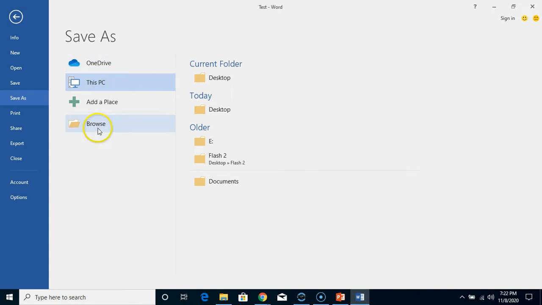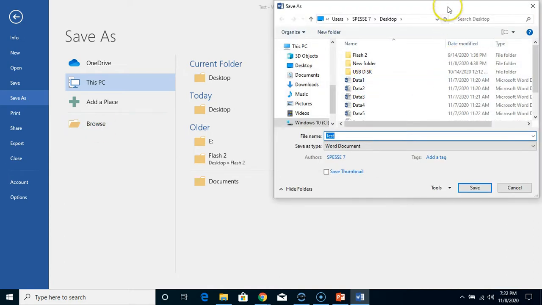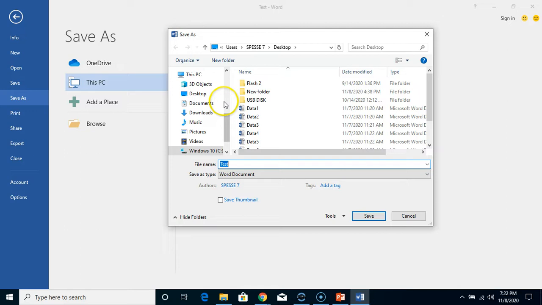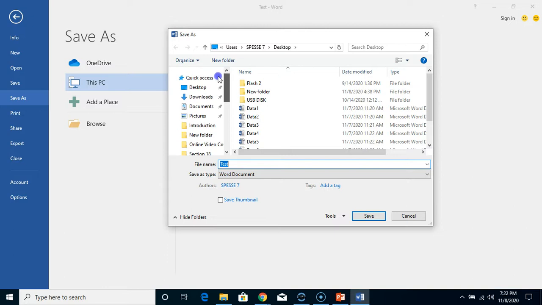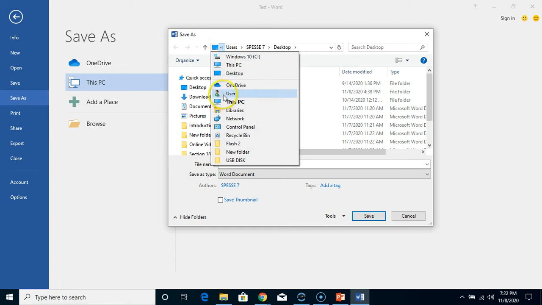So the same thing I did the other time, I'm going to do this time around. I'm going to select Browse. And now it's going to bring out the Save As dialog box. And right here now, I'm going to select another location. So look at this place. You could also have all those locations here as well, apart from this place. So if you want to come to this place, you can still come here to select whatever location you want to choose. All right. So you can choose any one you want.